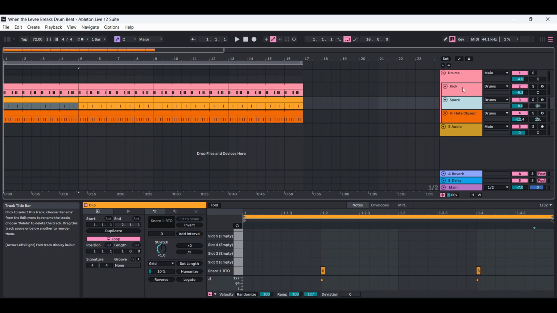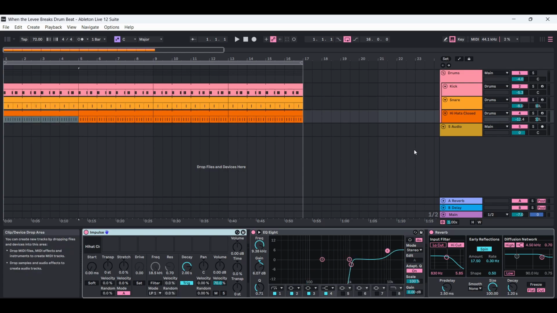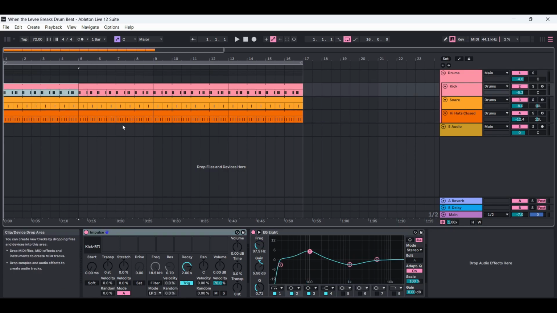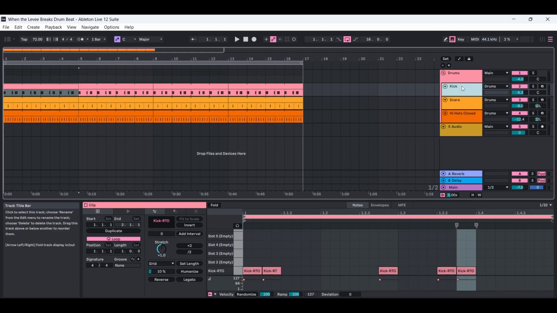The way I tend to work is I drop each part of the drum kit onto an individual track. So you're only going to see the kick on this. You're not going to see any other sections of the drum kit here because I've just got the kick on this track. And it also means you can produce them separately as well with the production I've got on here.